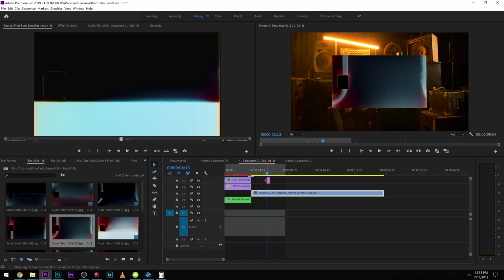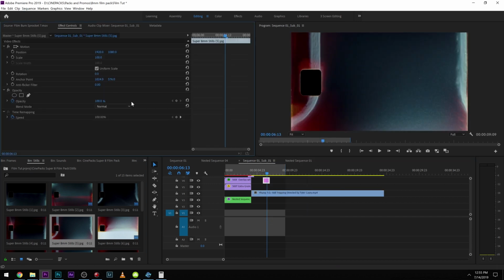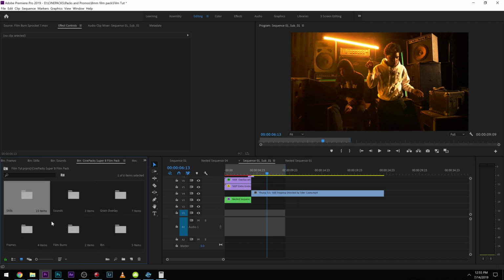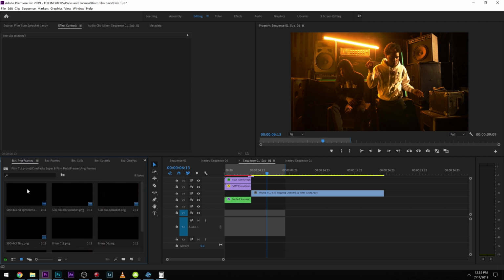If you have a still image, like let's pretend this is a still image in Photoshop, you could easily come over here and go to screen and you can create album art. You can do all sorts of stuff with the texture, have lots of fun with that. But one of the other things that I really enjoyed that we included are these frames. So when you go to video frames, you can also go to PNG frames.